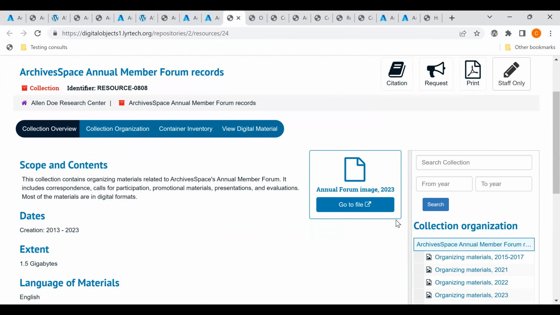And what has changed here is that instead of an image displaying from itself, or an image displaying from one of its children that had a representative image marked, it has a generic icon linked there for the non-representative instance that is linked to itself. And just like with any of these generic icons, if I click on this, it will take me out to the file URI for it, where that thing exists out on the web.